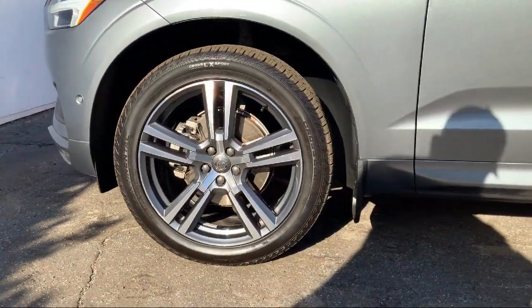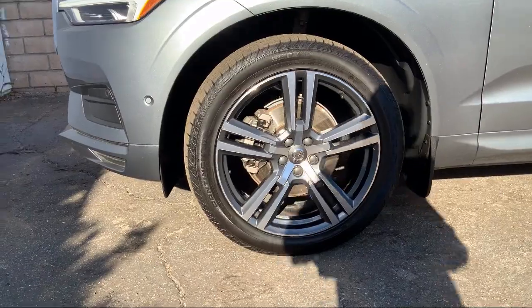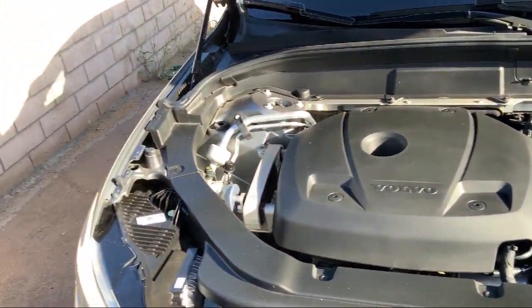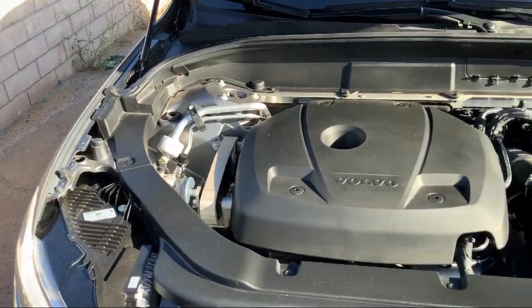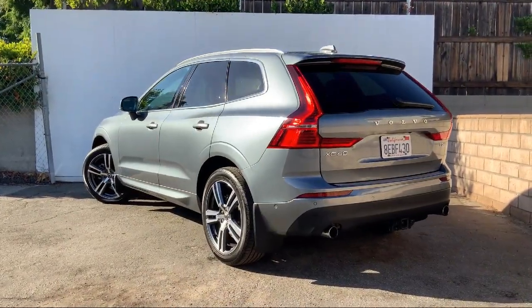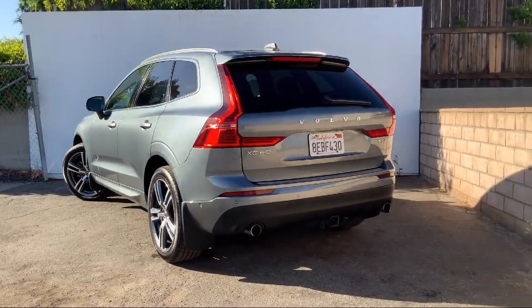Our mission is to make Rusnak home to the finest professionals in the industry, and their goal is to exceed client expectations and to build lifelong business relationships. Come enjoy the Rusnak standard of service and see why so many Southern California drivers put their trust in the Rusnak Auto Group.